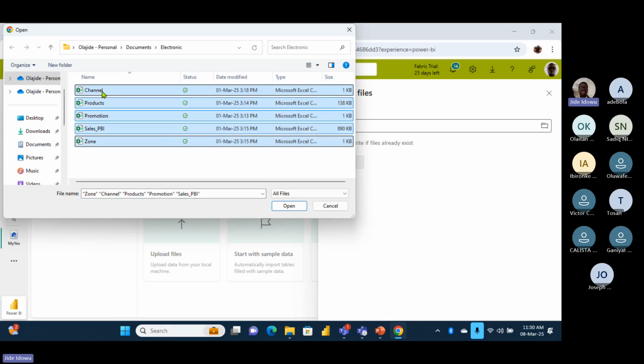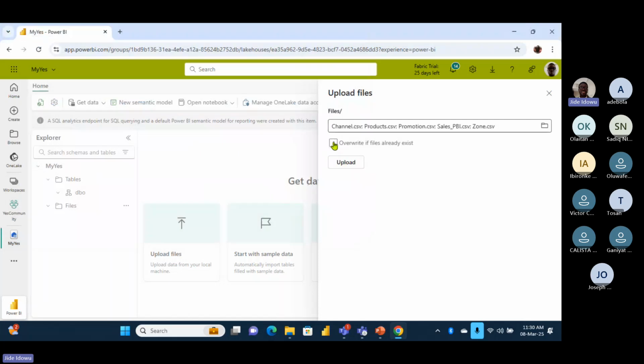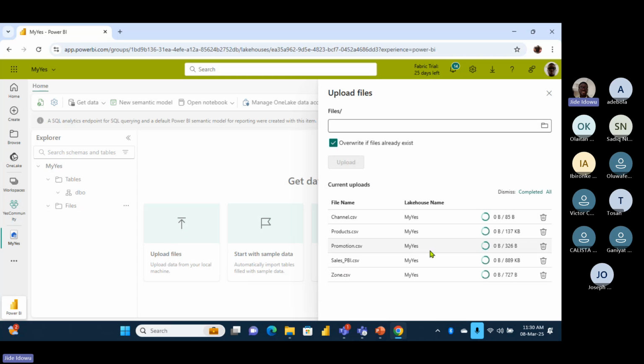Do you understand? I'll be able to select them at once. Then in case it's existing, override, then upload. So whatever route you use is just for you to know which one is faster, but at the end of the day, you still arrive at the same junction.